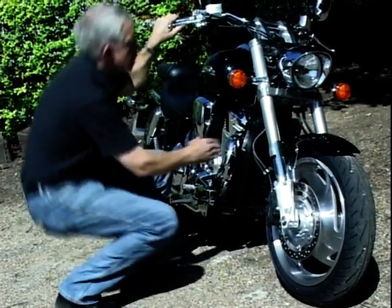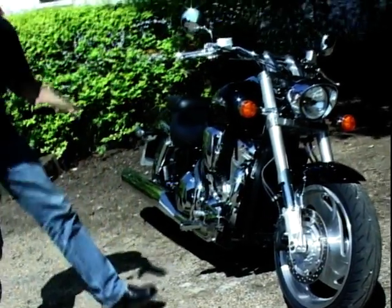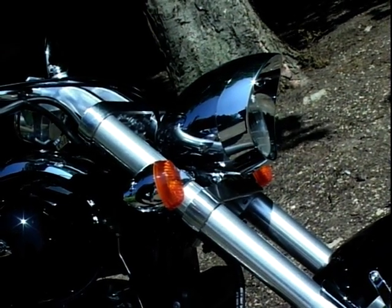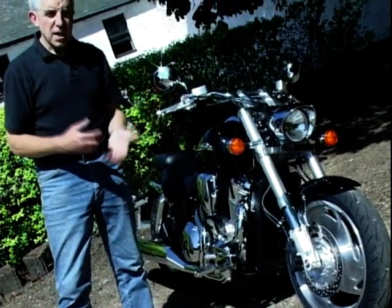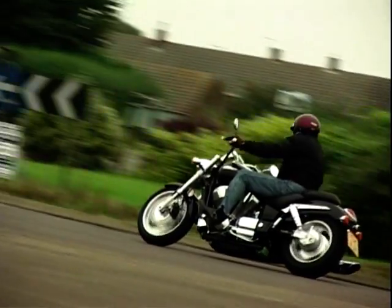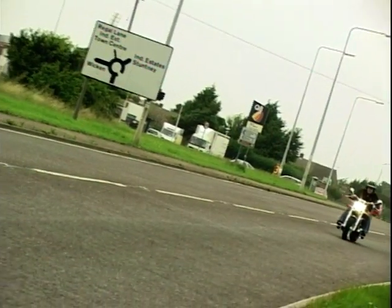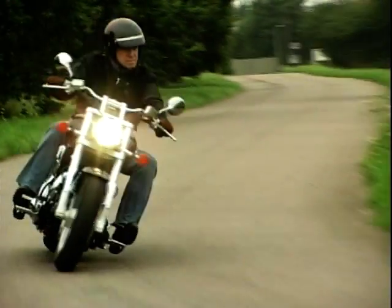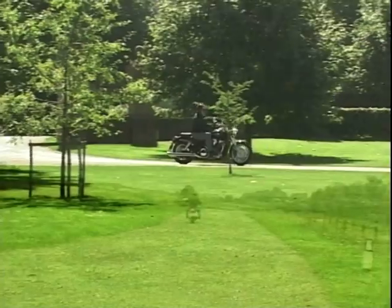The other thing that you can notice on this, if you can see the angle, you've probably noticed in our riding shots, the forks are really kicked out. So again, that's that cruiser thing, but it doesn't seem to adversely affect the handling. But then again, I haven't really been pushing it. When it comes to handling and braking, it's as sound as a pound. It turns easier than you might think, and even though you don't throw it about, you're not supposed to. Honda make other bikes for doing that.